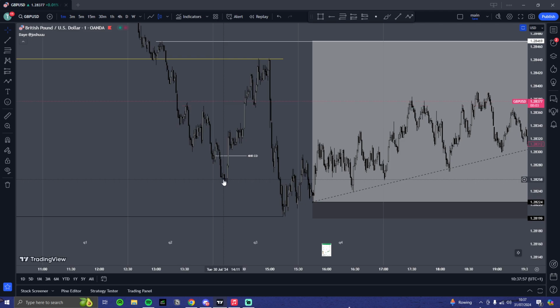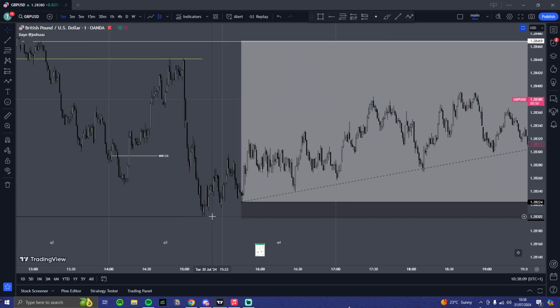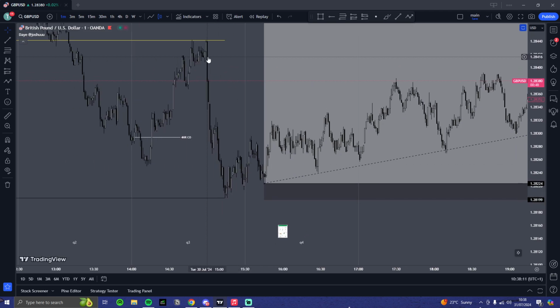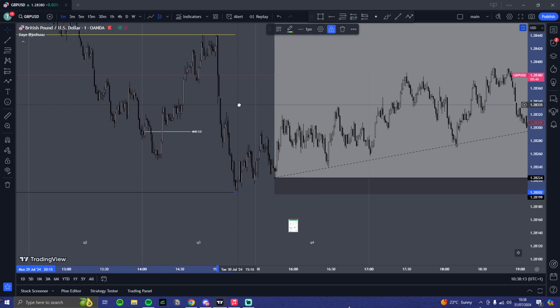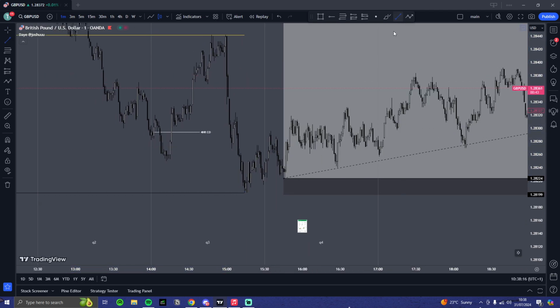With the 4-hour candle open, we're waiting for some form of valid SMT. We were originally looking at this low here, however we realized that it didn't line up on DXY and EURUSD, as in time wise it did not line up at all. They did not match, so we would not use this low whatsoever. We ended up plummeting due to the news at 3 p.m.